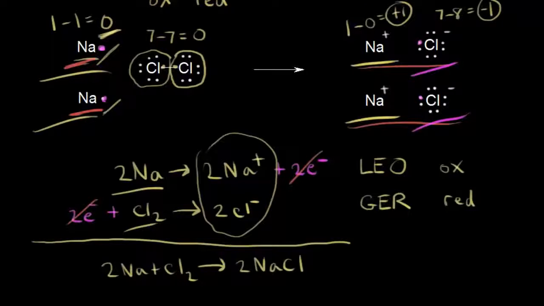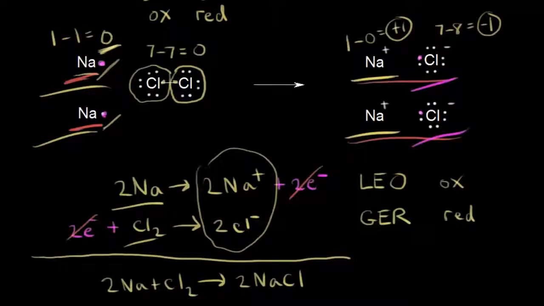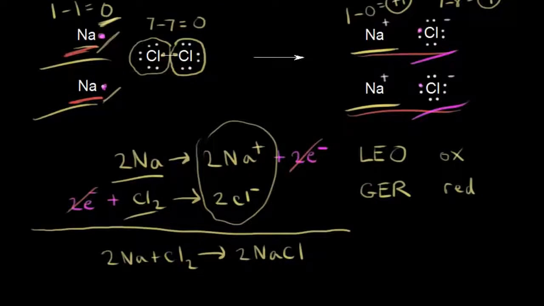So finally, we're able to identify our oxidizing and reducing agents. And I think it was necessary to go through all of that because thinking about those electrons and the definitions are really the key to not being confused by these terms. So sodium is undergoing oxidation, and by sodium undergoing oxidation, it's supplying the 2 electrons for the reduction of chlorine. Therefore, you could say that sodium is the agent for the reduction of chlorine, or the reducing agent. So let's go ahead and write that here. Sodium, even though it is being oxidized, is the reducing agent. It is allowing chlorine to be reduced by supplying these 2 electrons.